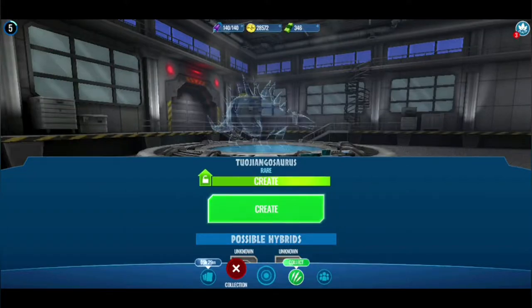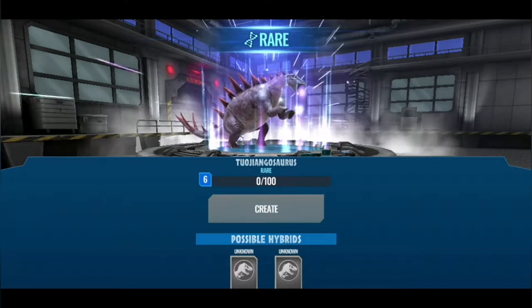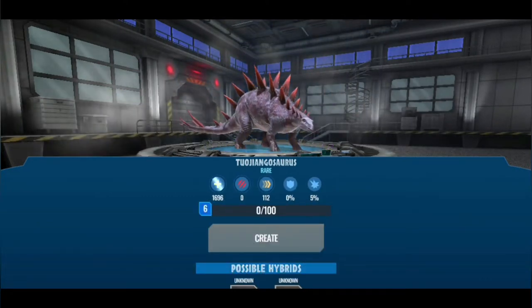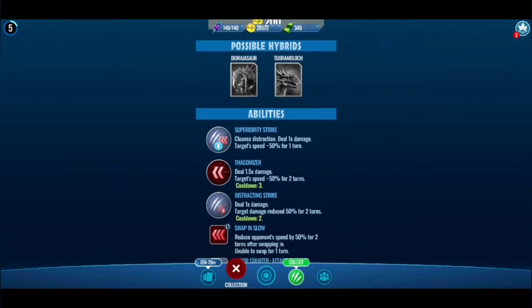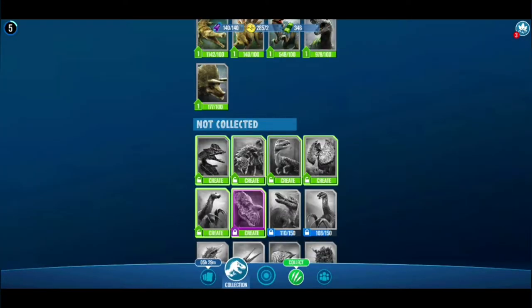Another Stegosaur to Jungosaurus, which have two hybrids. Good health. Okay attack. Speed not great. It's got no defense. But its attack: swap in slow, Thagomizer, distracting strike, superiority strike. And it's got two hybrids. And they're both unique, which is annoying.